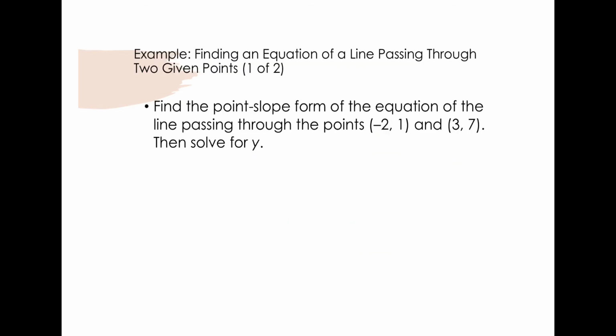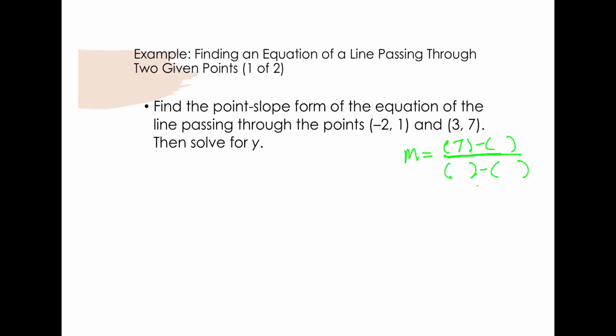Okay, another example here of how to find the equation of y using the point-slope form. Here we're given not the slope, but 2 points. But as you guys know, we can find the slope if we know 2 points that it passes through. Y2 minus y1, over x2 minus x1, using parentheses there, and then filling in the blanks.